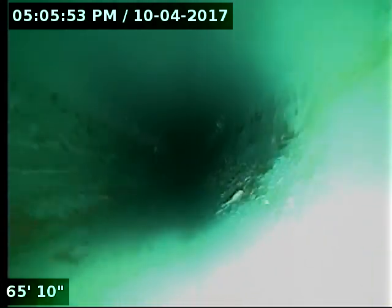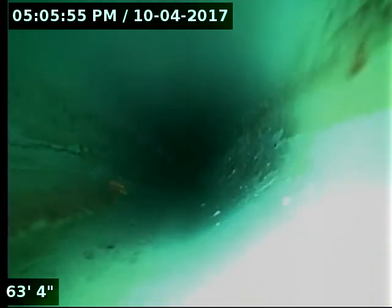And then I recommend a repair at, well, I guess that was 39 feet from the first clean out. That's under the asphalt, and it's right next to the second clean out here, and I already showed that right when I put the camera in. I recommend correcting that joint. Again, it's not affecting the flow at this time, but it's one of those that if given time, it could allow roots to come in or something of that nature.